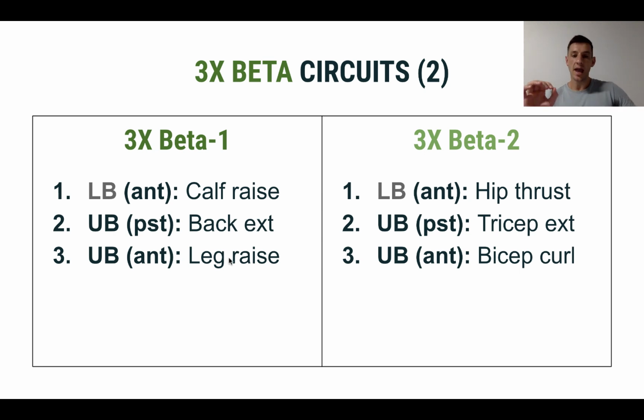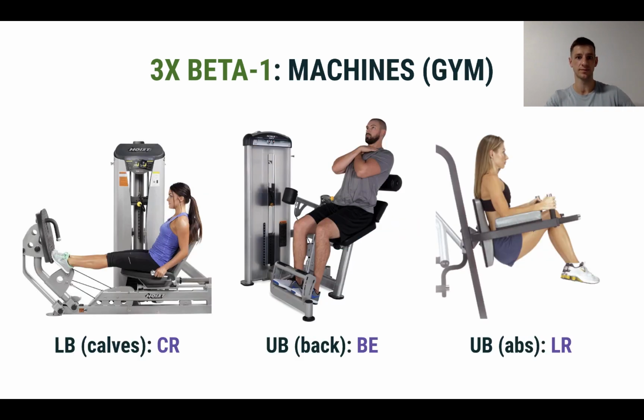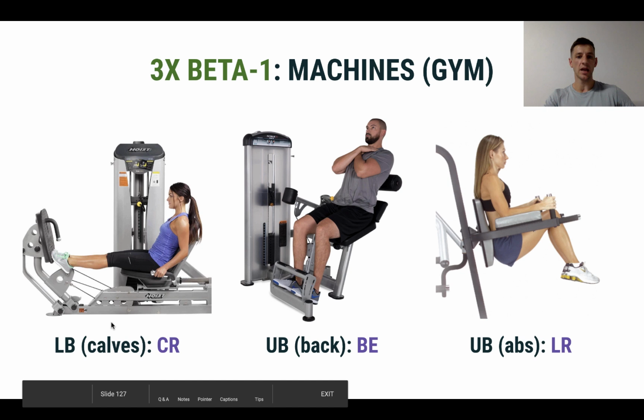So every exercise I selected and the order in which I've placed them have been experimented with for 4 years. Okay, we have tested and experimented with all of these different exercises and their order and their frequency over a 4-year period. So keep that in mind, that there's method in the potentially perceived madness that you see here. Okay, now we show you what they look like.